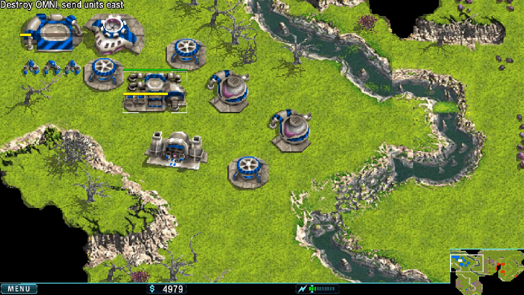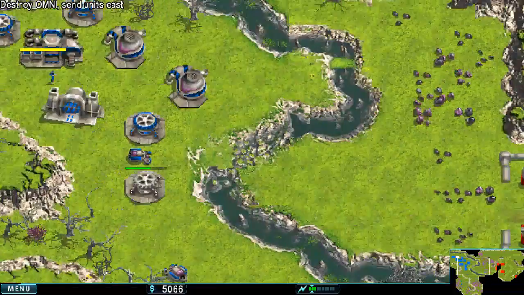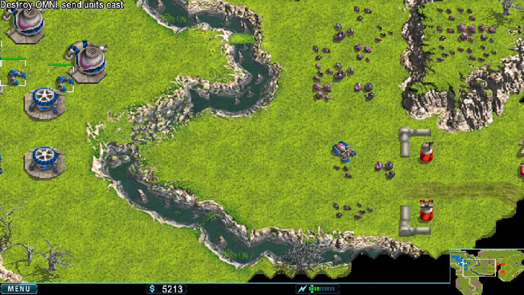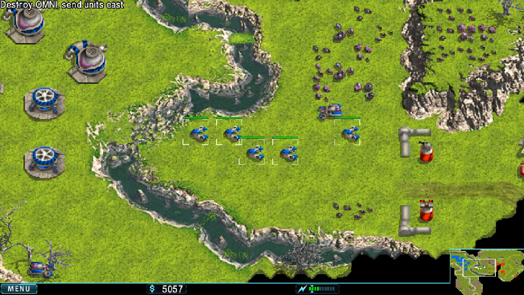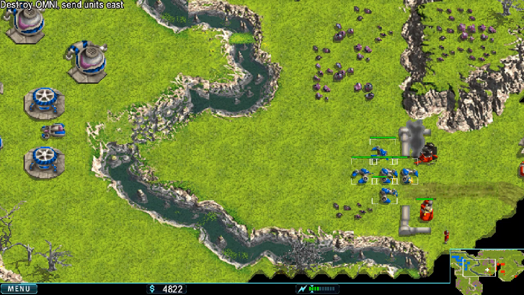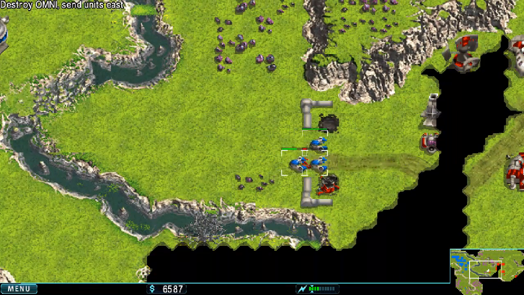Apparently, I have a lot of money. Vehicle ready. Recruit ready. Doesn't really matter. Constructing. Structure ready. Reporting, sir. Apparently, now we can... Miner under attack. He's mine, sir. Recruit ready. That's no match. Oh my god.